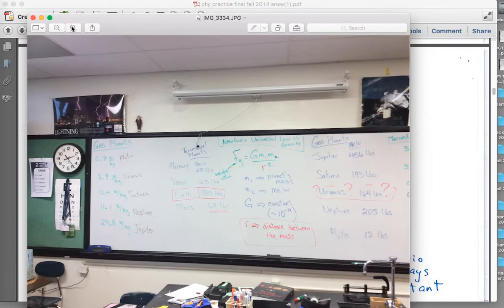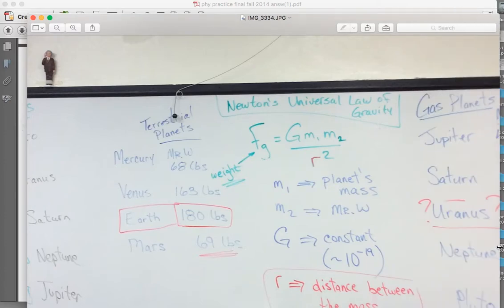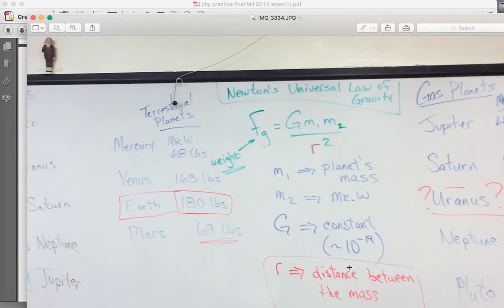As you look at Newton's law of gravity, this big G is just a constant, just a number. It's very tiny, somewhere on the order of 10 to the minus 19th, depending on what units you want to use to measure the weight. Here I just took pounds. It's kind of an easy one. Obviously we know the scientific unit for weight is newtons, but let's just look at it in pounds. Here on Earth, I'm about maybe 180 pounds.